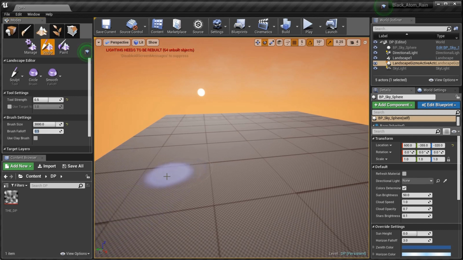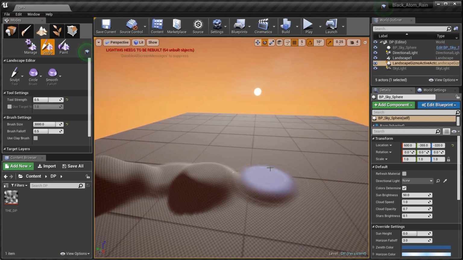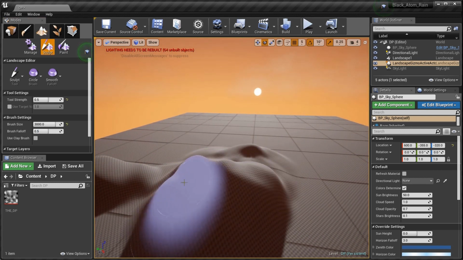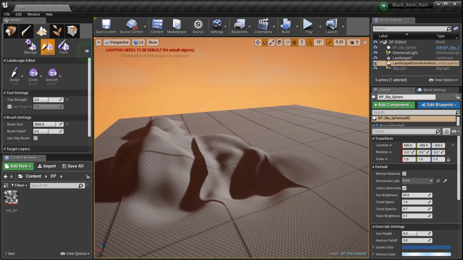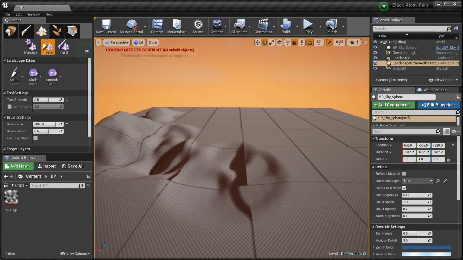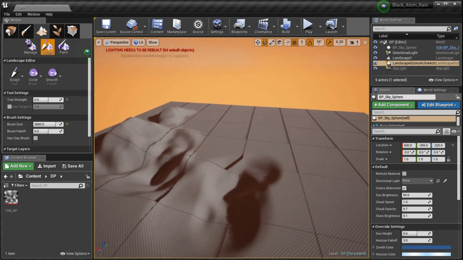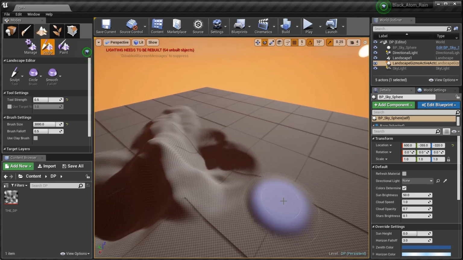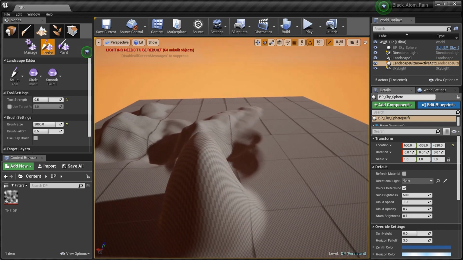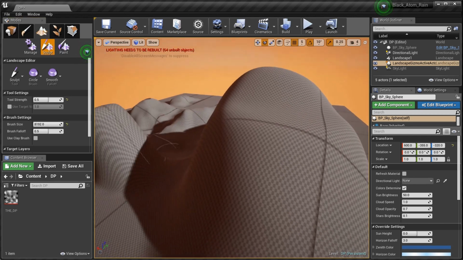0.5 is pretty good. And if I hold the mouse button and click, I'm making some mountains, real simple stuff. A lot of people already know this, I'm sure. If you hold shift and click, you can go down, you can dive down into it, right? I'm going down inside of it. And like I said, don't worry too much about those black lines, they disappear once you build the lighting. But you could go through here and build some little areas, and change the size of it, like a big old mountain over here.